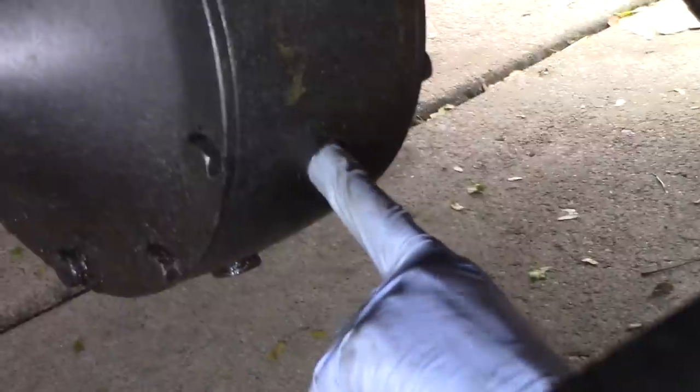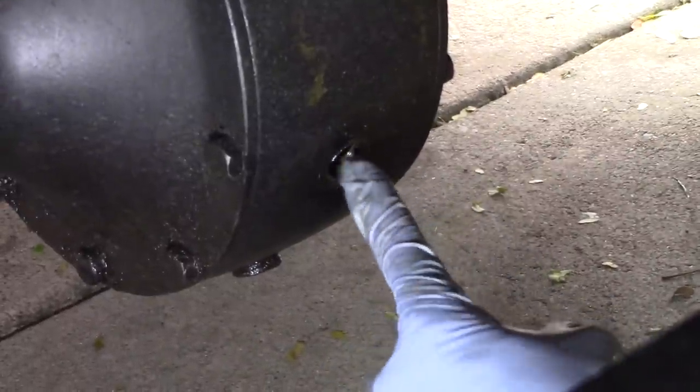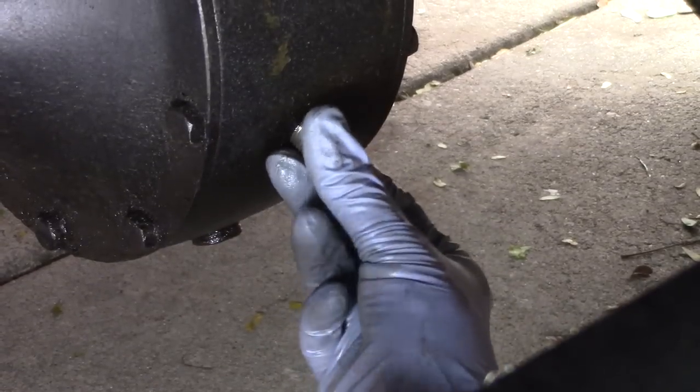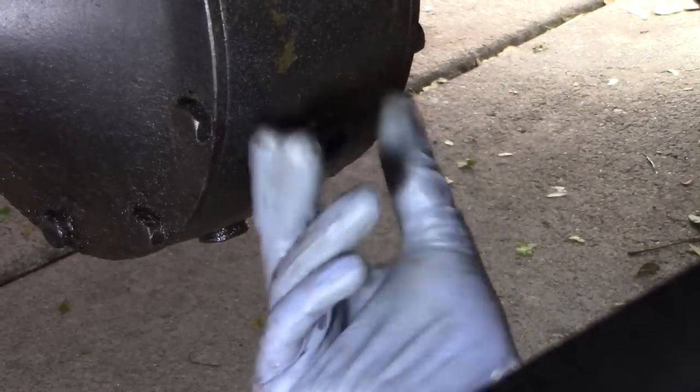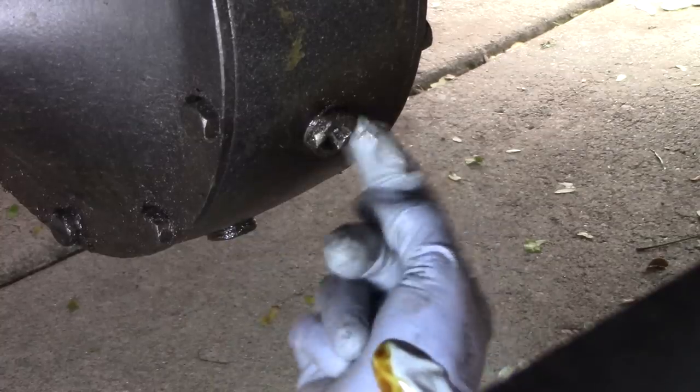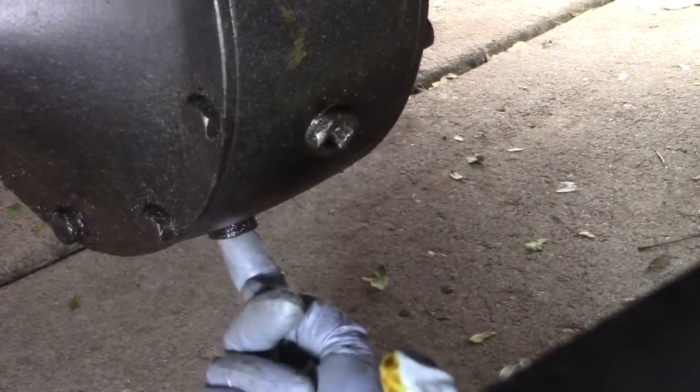I just stick my finger in, see if it gets oily. It did. If there wasn't enough, I would put more in. And when you decide that it's dirty, you drain it out of this one and fill it up out of this one once you put this plug back in.